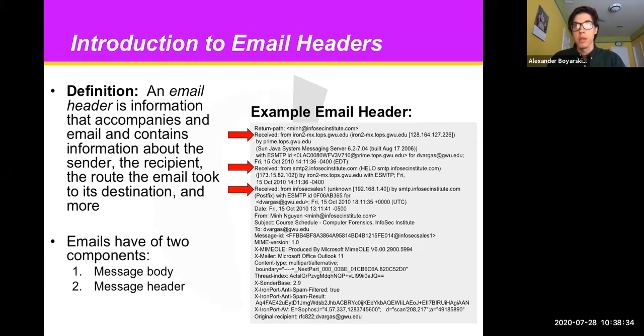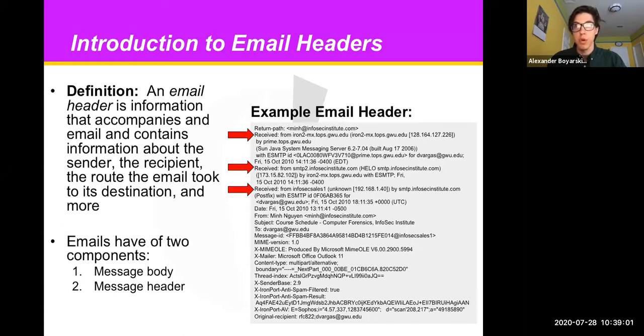The body is the part that we see, the actual content of the message contained in the email, and the header is the third component of an email. It's perhaps a little bit more difficult to explain, and it's arguably the most interesting part of the email. In the email, the body, the text that we see, is always preceded by header lines that identify particular routing information of the message. So it includes the sender, recipient, date, and subject.